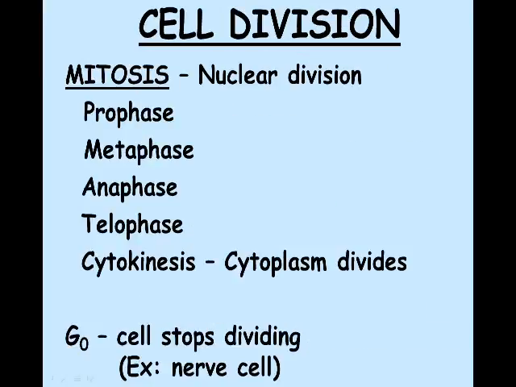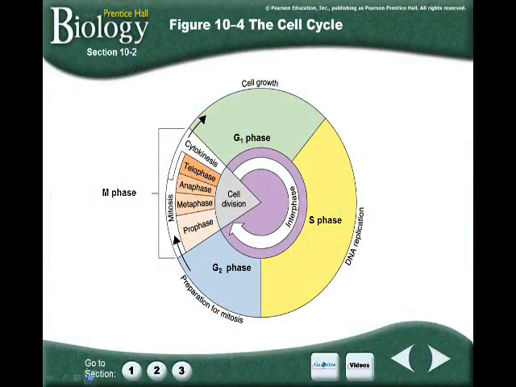And I know you remember this from 7th grade. You had a chapter on mitosis. Dividing up the nucleus, the chromosomes, prophase, metaphase, anaphase, telophase, and then splitting our cytoplasm. Each new cell needs to get some of those cell parts, and that's cytokinesis. And then we have a little phase where the cell actually kind of leaves the cycle and stops dividing, and it's called G0. So if you look at a cell, at the cycle now, remember it's a repeating cycle.